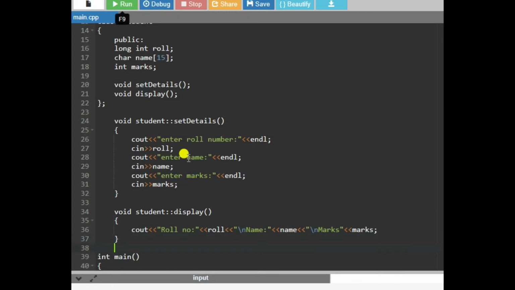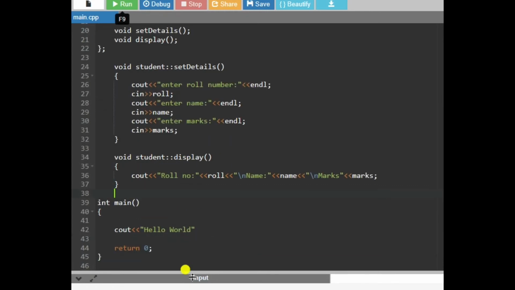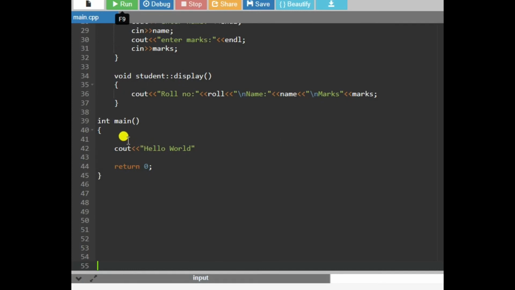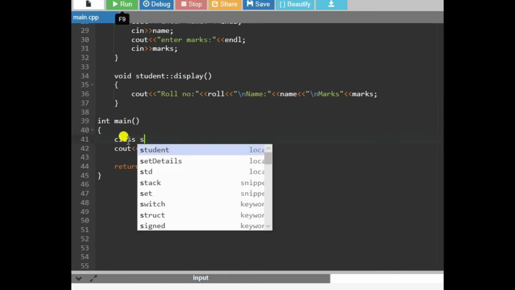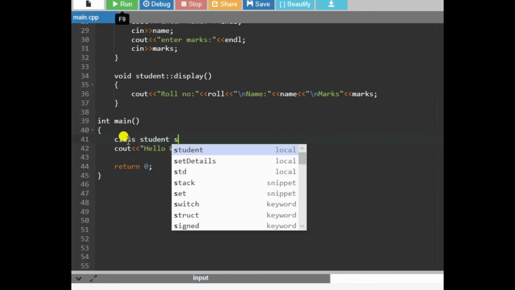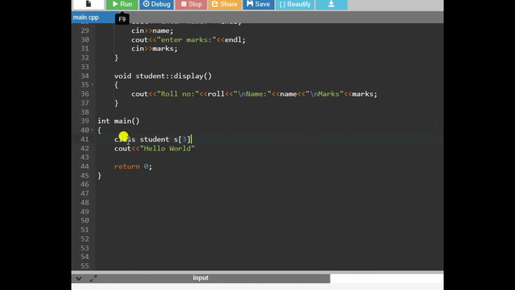And once you've done that, we're just going to go ahead to the main, and let me give myself some space here. Alright, you can go to the main and then declare the objects. Now we need an array of objects, right? So we're going to do class student s, and let's just take 3 student details. So s and those brackets and 3. s square brackets 3 is an array of class student having the variable s as the object and having 3 elements in that array.